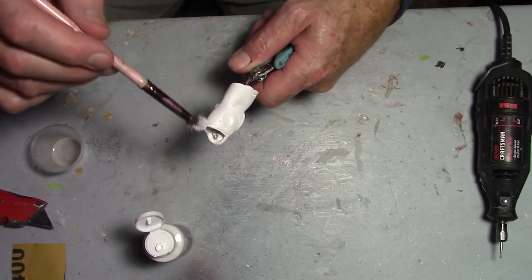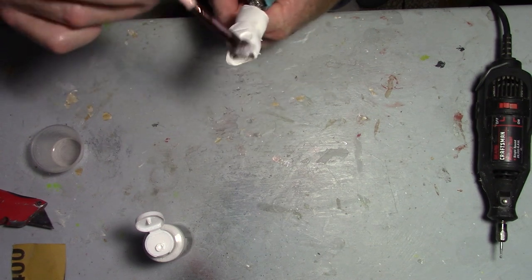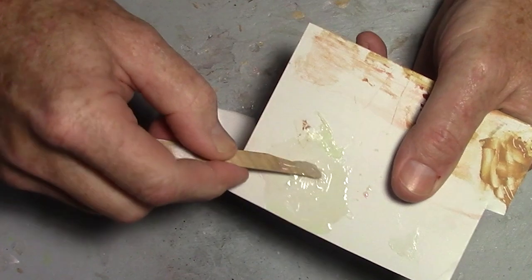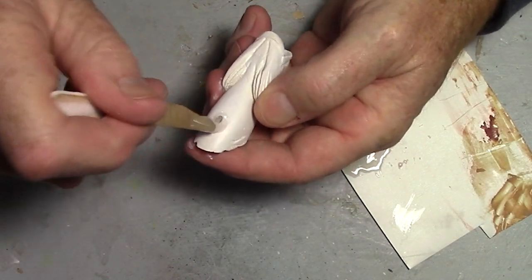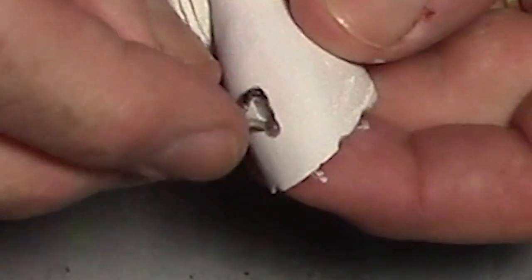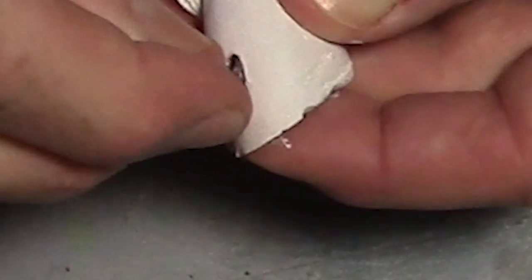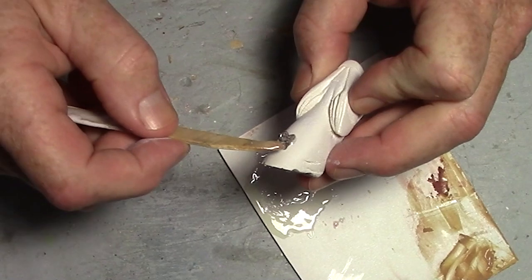I decided to take a brush and prime it with some white paint just so I can push it into the pores of that white wood. Kind of got ahead of myself. I forgot to glue the eyelets in. So I mix up some 5-minute epoxy and go ahead and glue that belly eyelet in. And that 5-minute epoxy inside that white wood holds really good.